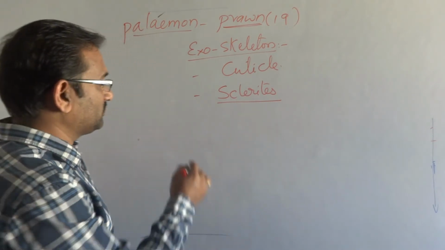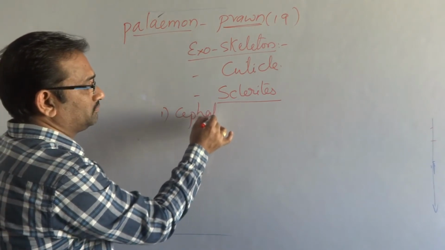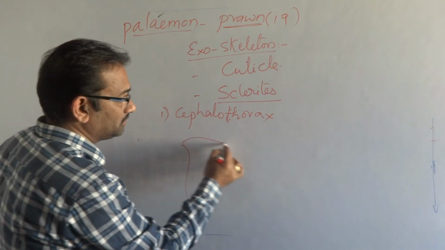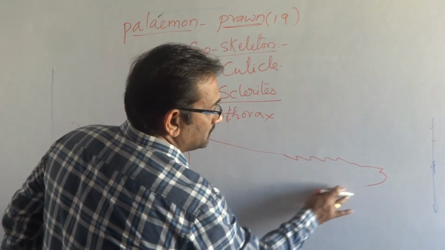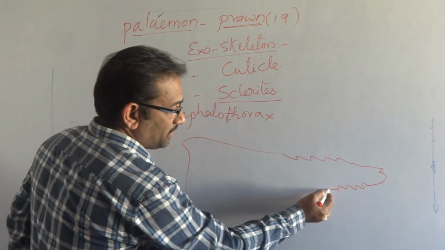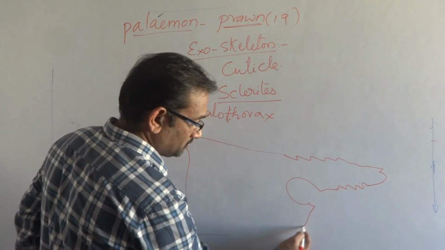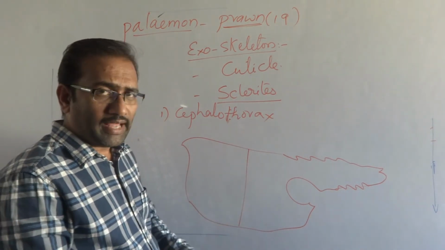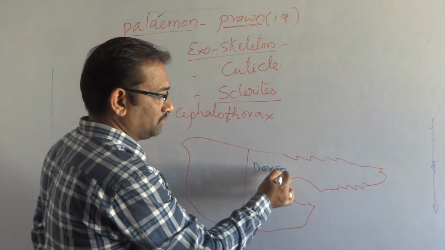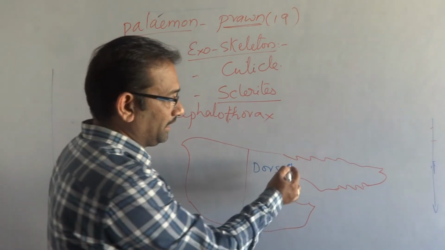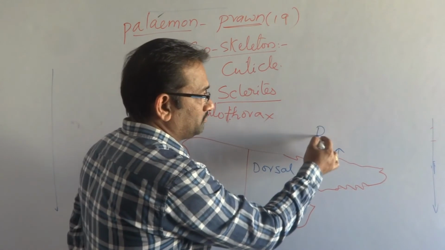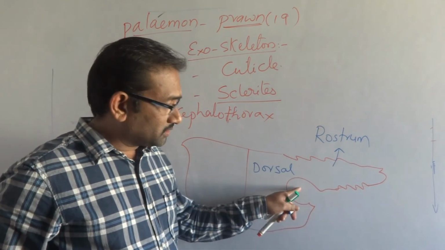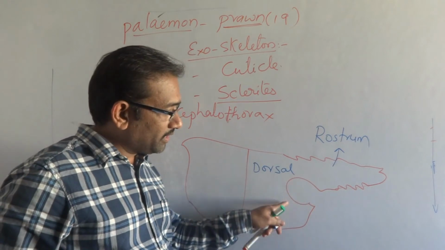Taking the cephalothorax first, there is the dorsal shield with the serrated rostrum, and there is an orbital notch. These were already discussed. The anterior part of the cephalothorax is called the dorsal shield, also called the dorsal plate. The anterior-most part is called the rostrum. The rostrum is serrated, and posteriorly in the dorsal shield it has an orbital notch.